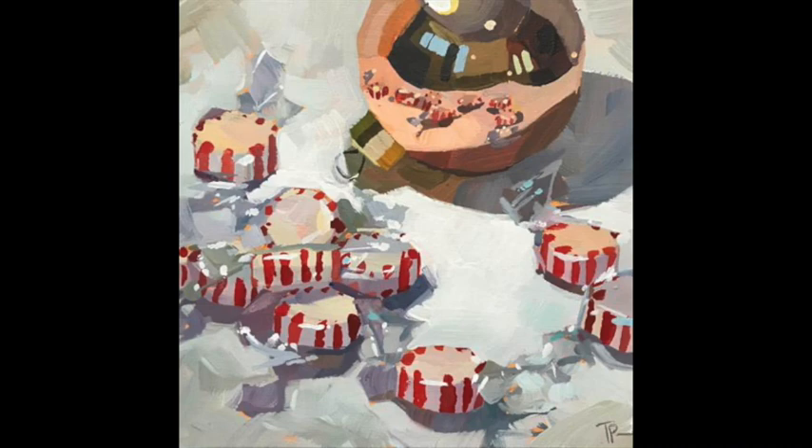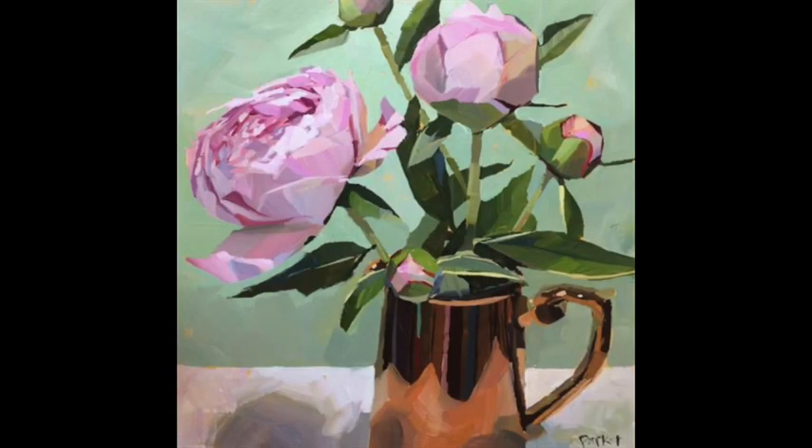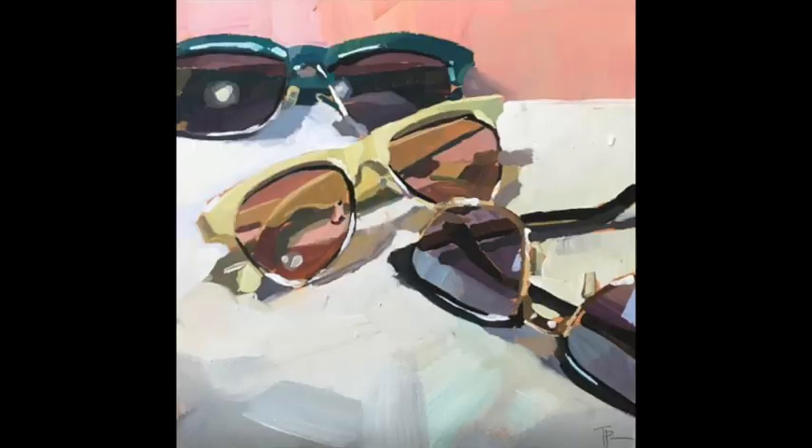So many of us are doing daily paintings, but there's something about Teddy that kind of sets her apart. I think it is of course her painting ability, but it's also her ability to put compositions together that are really interesting. She uses things that people don't often use as subject objects. Many women artists — me being one of them — will use kitchen items like plates, cups, and bowls, and she does some of that, but she's not wedded to that in any way.